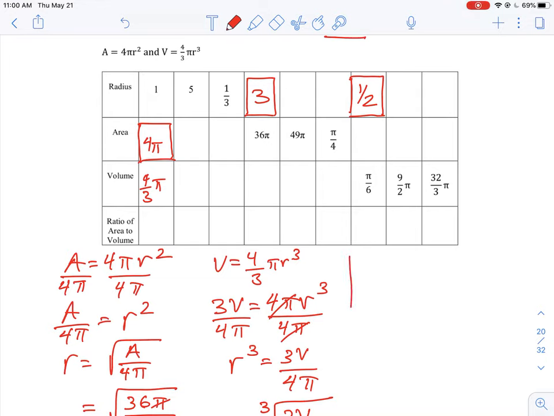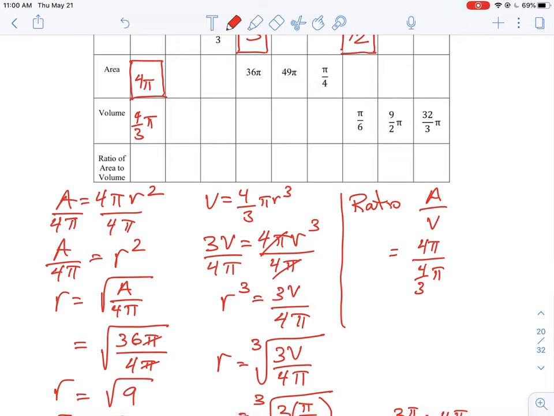So then the ratio, let's do this on the side here, the ratio is just simply area to volume. So it's just area over volume. So in this case, we're going to have 4π divided by 4 thirds π. Okay, now again, what makes it a little bit tricky is you have a fraction over a fraction. So in here we will, you can think of this as being 4π divided by 4 thirds π. Okay, and then remember we're going to flip this, so it's 4π times 3 over 4π. We'll cancel terms what we can.